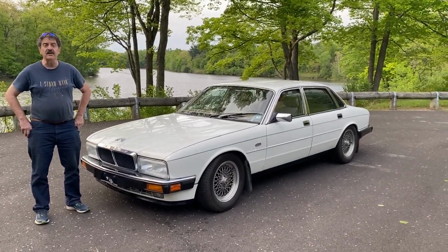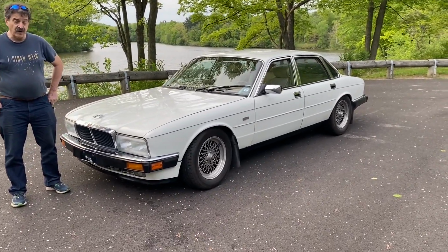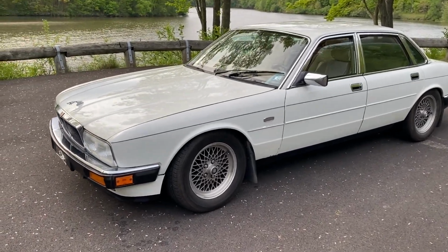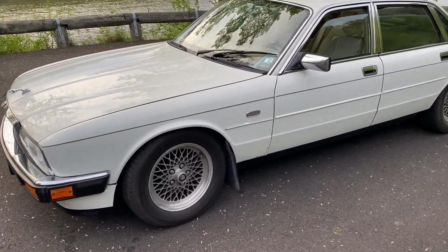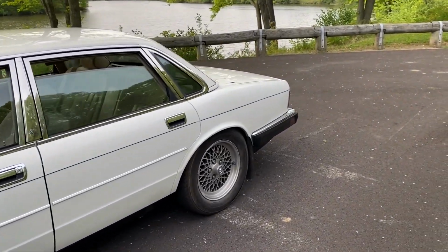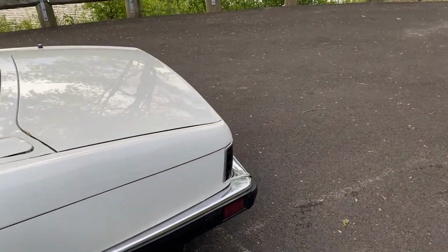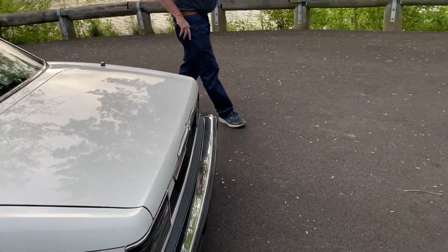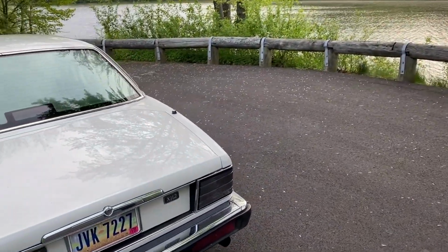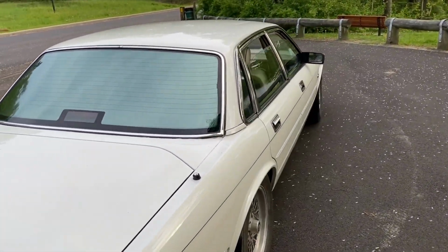This is a 6-liter V12, and they only made those, like I said, for a very short period of time. This one has about 150,000 miles on it. It looks good from 50 feet away or 25 feet away, but it's got a lot of things that need work. Generally, it's a good driving car though, except the suspension needs some work because the shock bushings and some other stuff are not good on it. But overall, particularly the interior, it's pretty good.